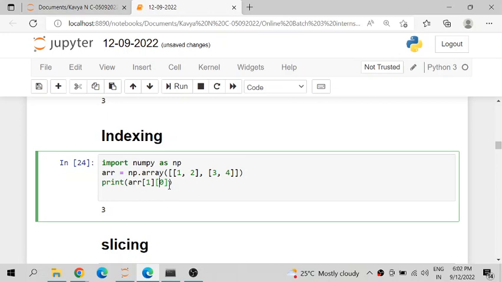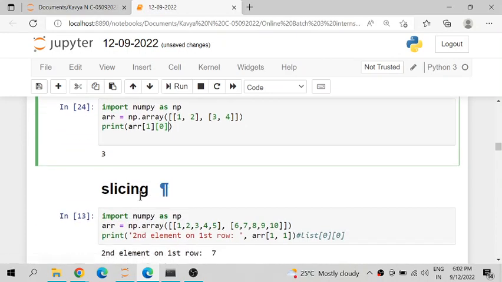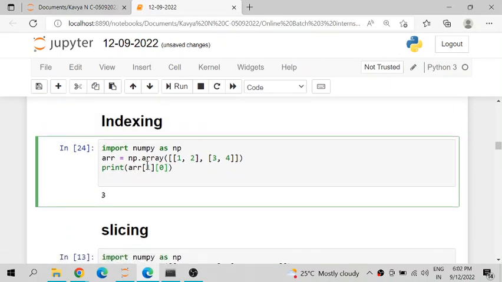Another important thing, and the most used thing with respect to indexing, is slicing. Slicing is nothing but, as the name itself suggests, cutting off or making it into pieces. Specifying individual index numbers will give you a specific value, right? So what happens if you want to access a range of values, a specific set of values, a complete row or a complete column, or only a part of the array? In such cases you can take the help of slicing, and that also happens using the index numbers itself.